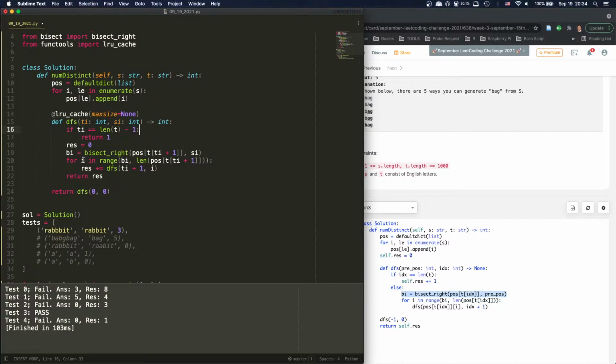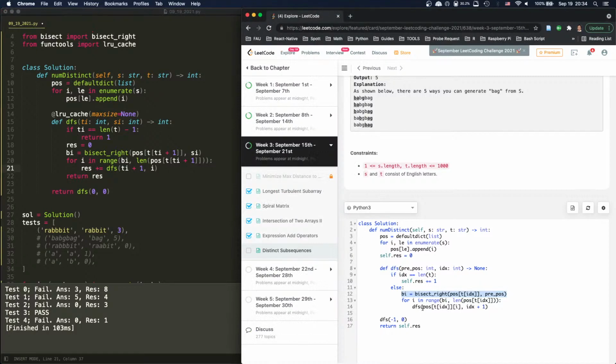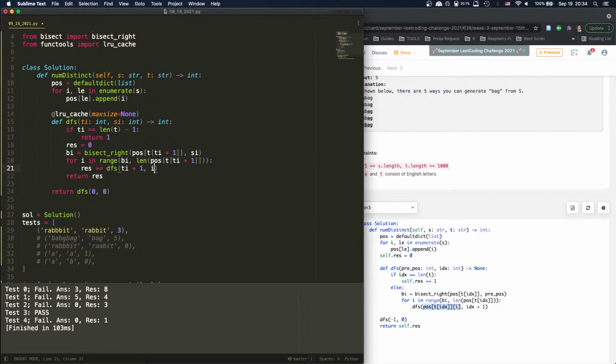So we're going to do I. That's not SI. It should be, this is SI. It's this one. And of course, this is going to be TI plus 1, that is the next position.